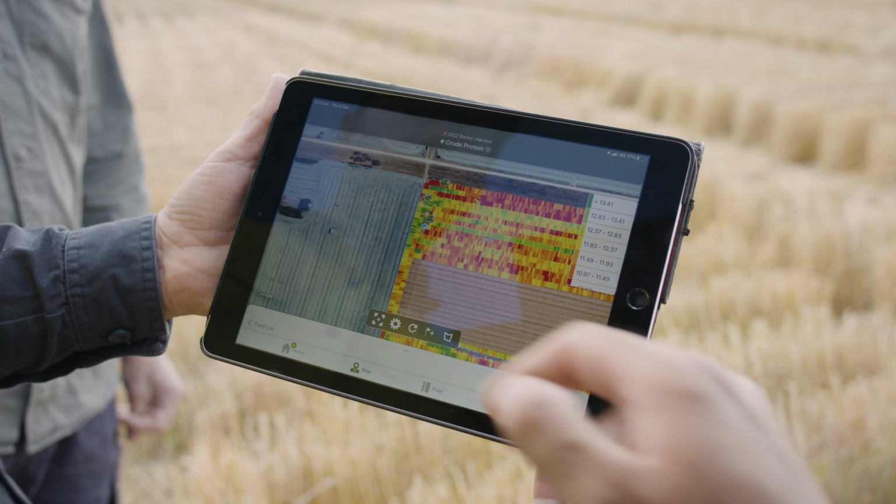It doesn't replace your gut feel or your experience. This is the key. It's just another tool, a bit like all the other tools we use to make better decisions. It helps you justify some of your decisions as well. So you might have a gut feel, and this tool can help you go and say, yeah, my gut feel was right, here's the data to back that up. I am making the right decision.